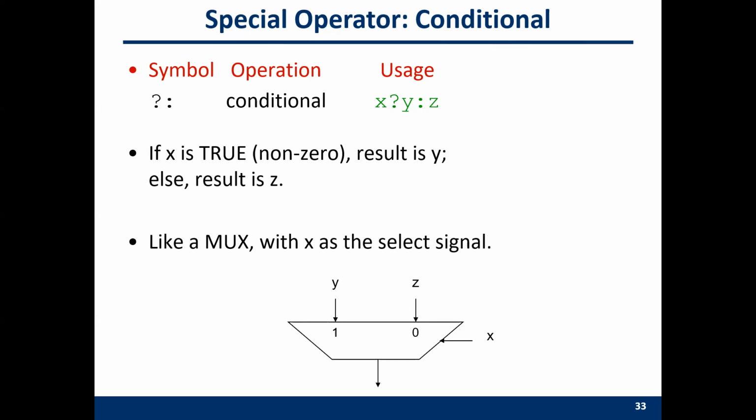So in this example, x is a variable, but you can write a statement as x. For example, whether another variable e is larger than 0 or not. If e is larger than 0, then we use y, the value of y. Otherwise, we will use the value of e.